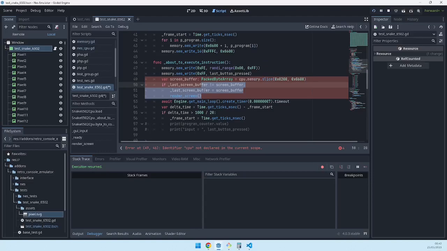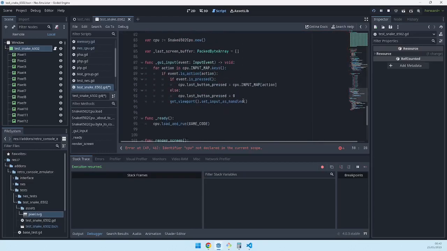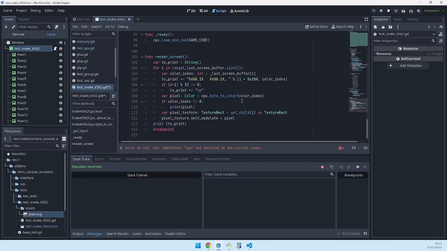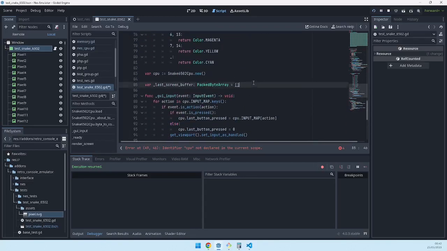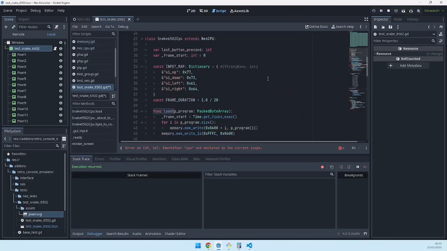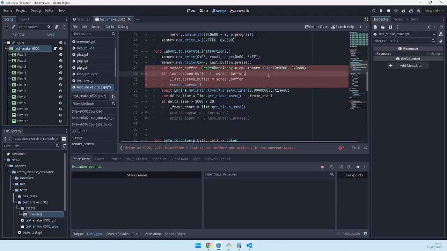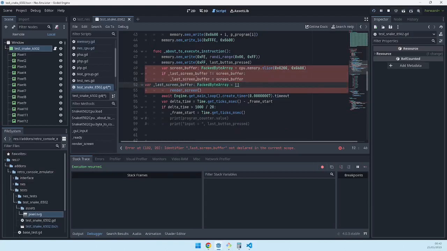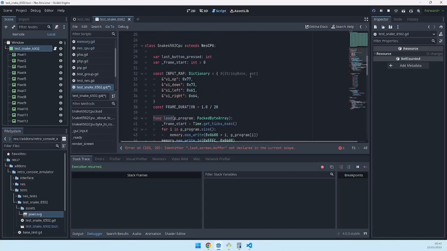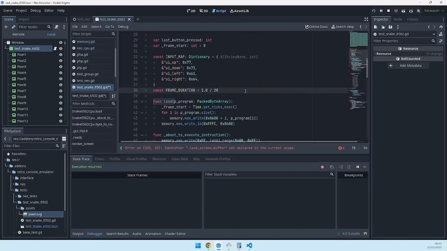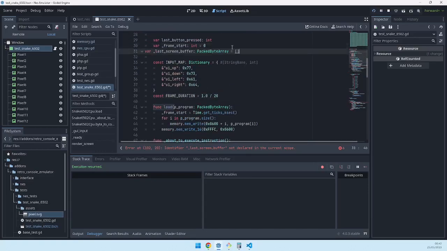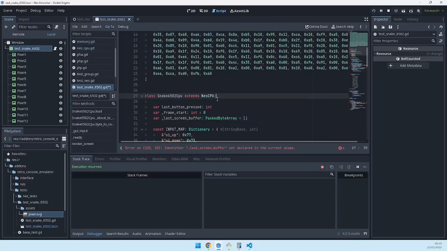Right, so now last screen buffer becomes a member of the CPU. And now I assume we need a signal.